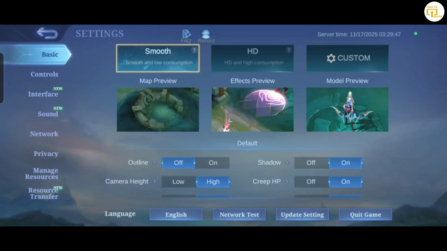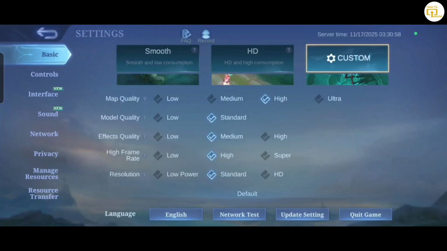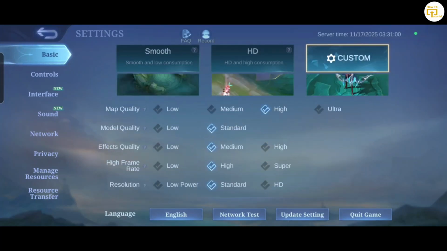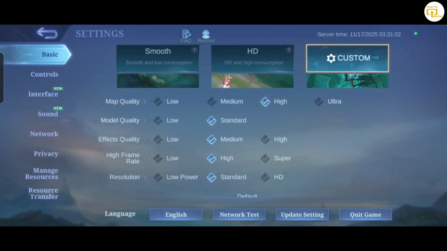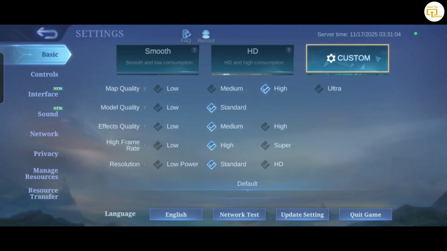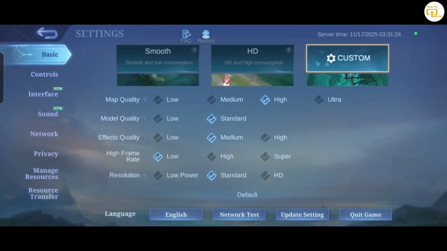And after you do that, what you'll then need to do is turn on HFR mode and optimized FPS. So for that, head over to the custom section, and under the custom section you will need to turn on HFR mode, so that is high frame rate. So you can set everything here at low, not just HFR. You can select everything to low, and that is the best setting for you.